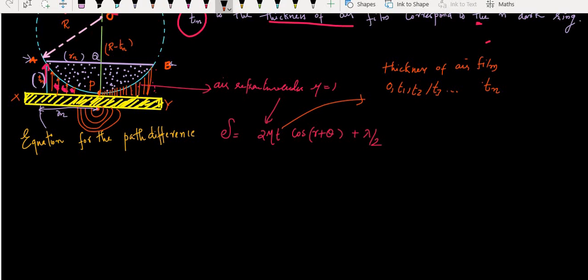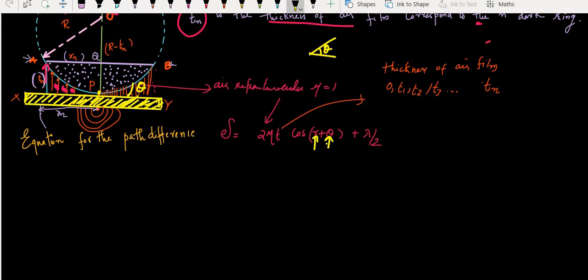Now I have cos(r + theta) here, where r is the angle of refraction. Theta, as in the case of the air wedge, you already noticed this, right? Here there is an angle theta around this point P. In the case of the air wedge, there was an angle theta between the glass plates. Similarly, between this convex lens and the glass plate there is an angle theta.